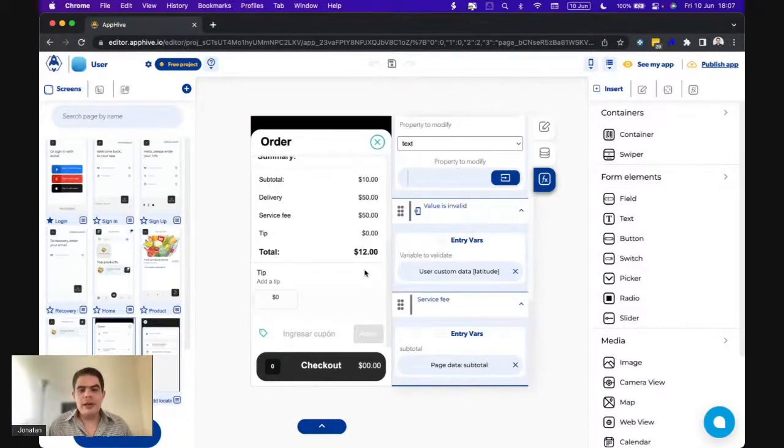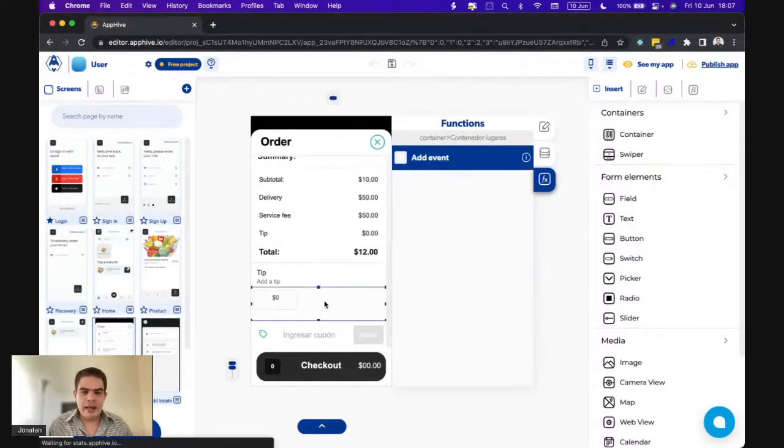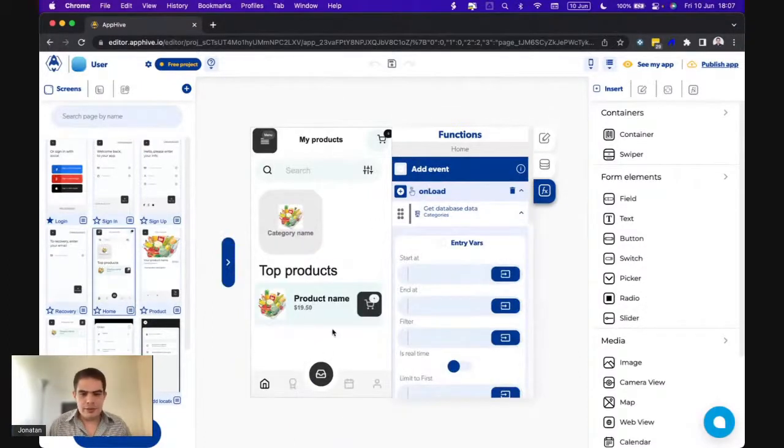Okay. So now we're going to calculate the tip. It's very similar to when we calculate the service fee, but the difference is that we now have a list here. Remember, when we created the homepage, we had our list for products here. We have a list with products and a list with categories.